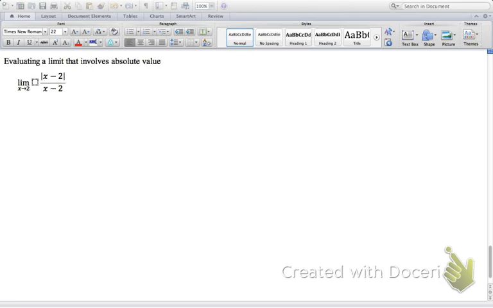Now we will continue by looking at evaluating a limit that involves absolute value. So just recall here, when we're looking at absolute values, if I were just looking at the absolute value of x, if we were to draw this visually on our graph, it would look like this. For any value of x on our negative side, it is going to be the same y value on our positive side, giving us that shape of a U.